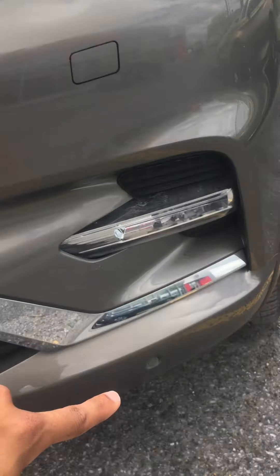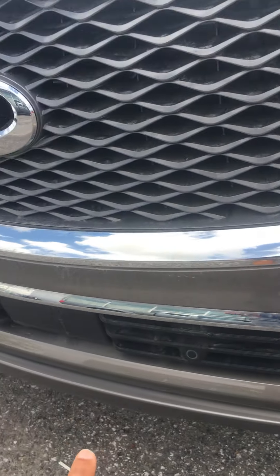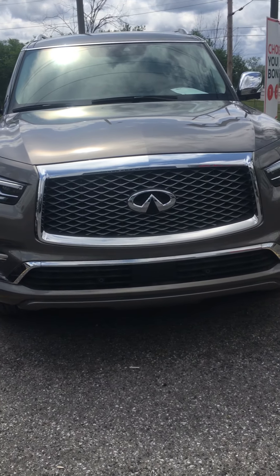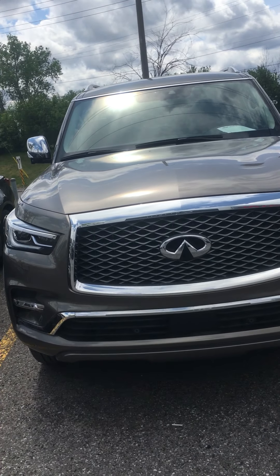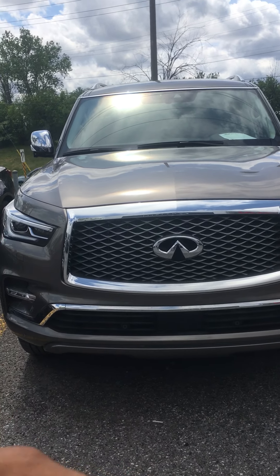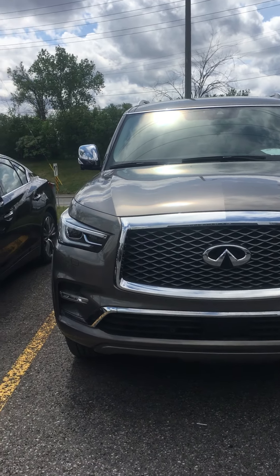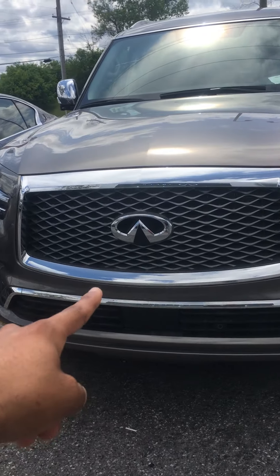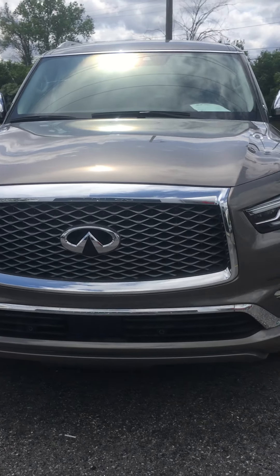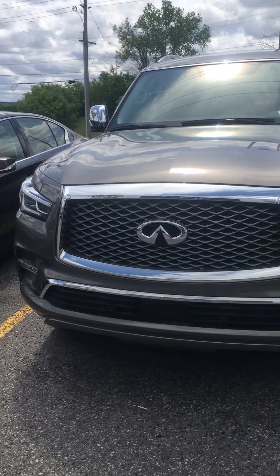If you notice these little circular things here, these will be your sensors. This is really helpful for parking. If ever you're approaching a wall, another vehicle, or even a person, these sensors will let you know exactly how much room you have because it's gonna activate your cameras. Underneath this logo you have a little camera right there, and that is one of the many cameras you're gonna have on this vehicle.